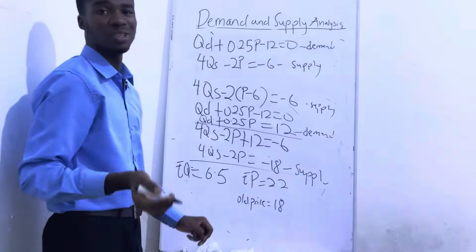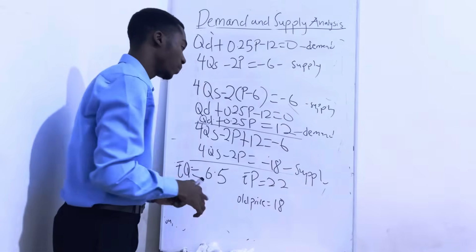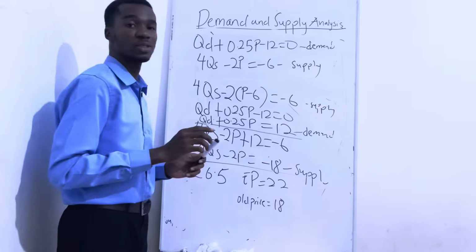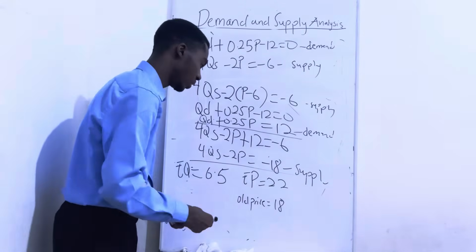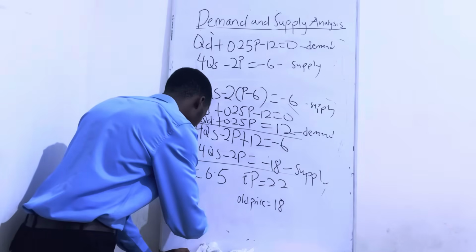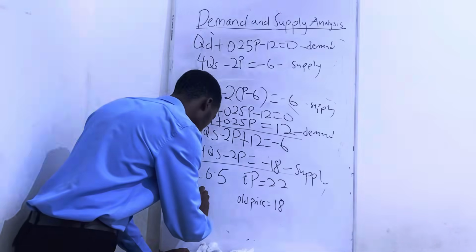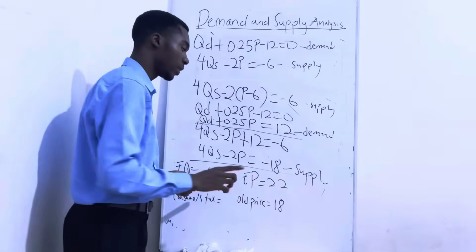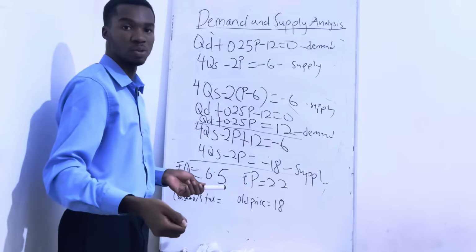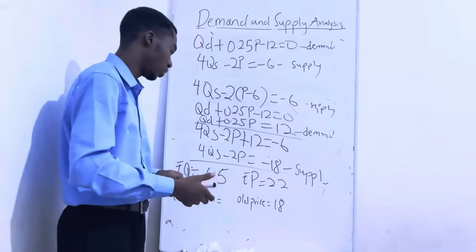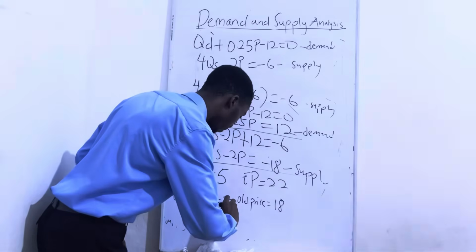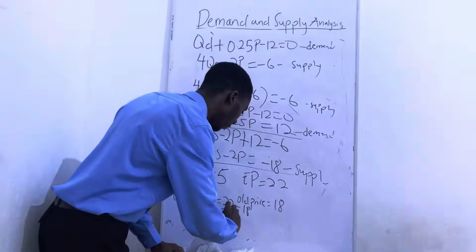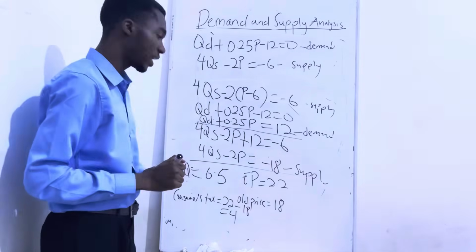But when the government introduced the tax for the same commodity, we are now paying 22 cedis. What does that mean? It means the consumer is paying a tax of 4 cedis, which is 22 minus 18. You were first paying 18 cedis, but now that the tax was introduced, you are paying 22. So the consumer's tax is 4 cedis.